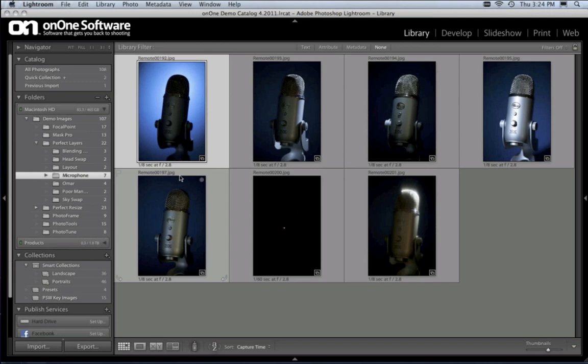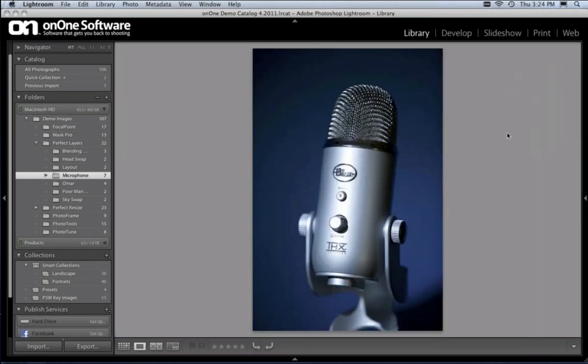Now, you could take that same trick and apply it if you don't have a whole lot of lights in your studio. So what I'm going to show you is how to create what looks like a professionally shot image, something that would have been shot in a studio with multiple lights, by using just one single light. So I've photographed this microphone. I'm just going to show you a base image of it. And I actually have 7 different variations where the light is aimed at different parts of the microphone. And I'm going to show you how to combine all of those together to create one finished image.